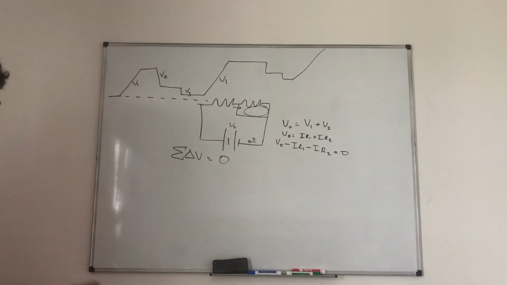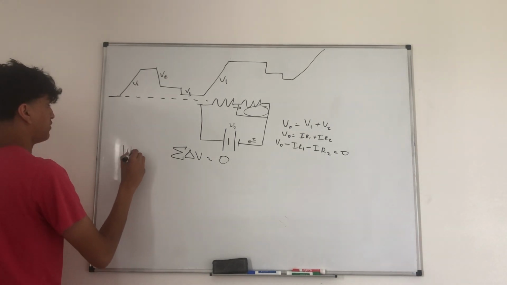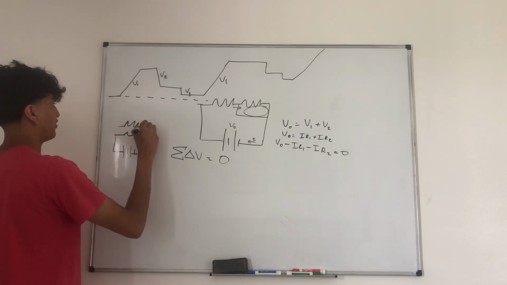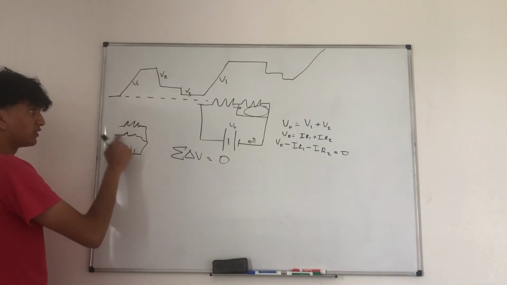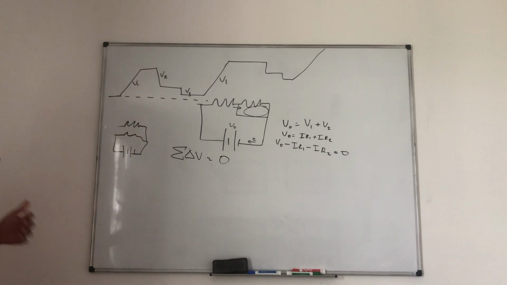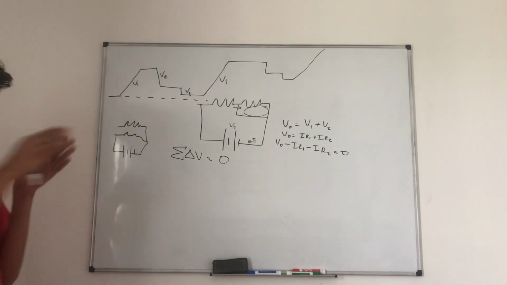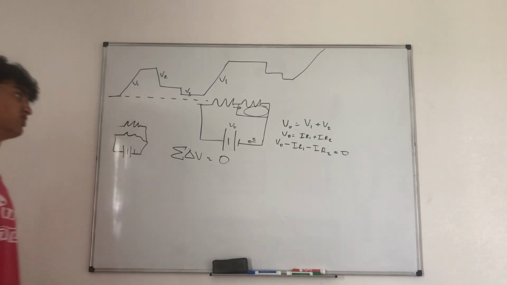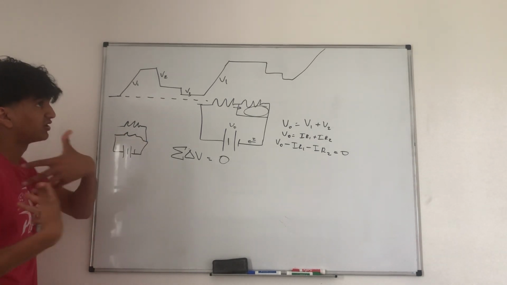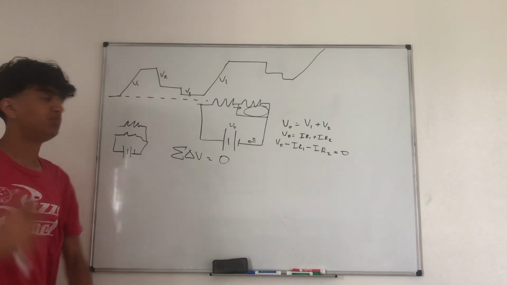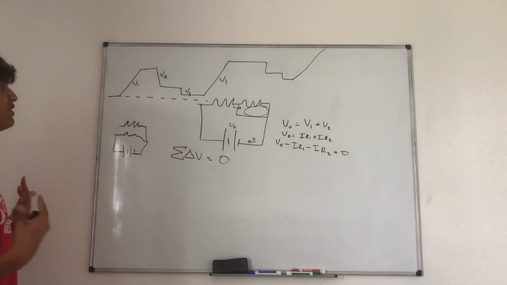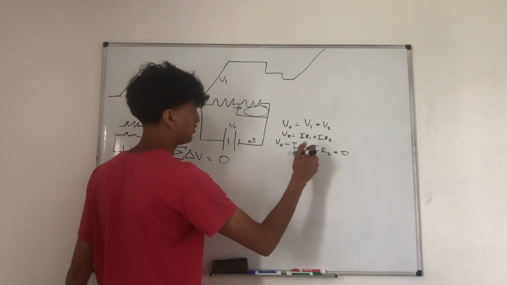But regardless, if you had something like a parallel combination going on, I'm really bad at drawing resistors, you could use the loop rule here, and here, and then the whole thing. It's just about deciding whether you are going with the direction of current or against the direction of current. So for a resistor, if you're going against the direction of current, you're going to be gaining energy, because typically current would be losing energy if you're going the opposite way. So that's how you decide whether this IR should be positive or negative.